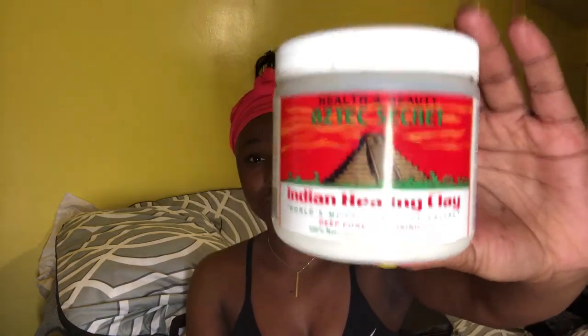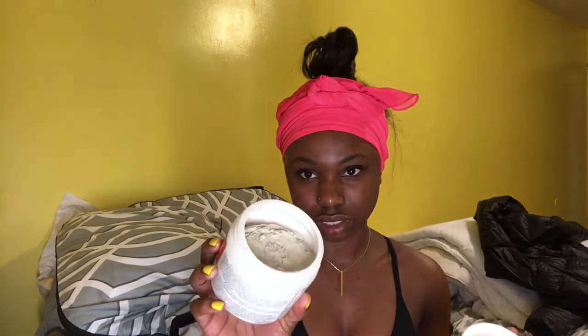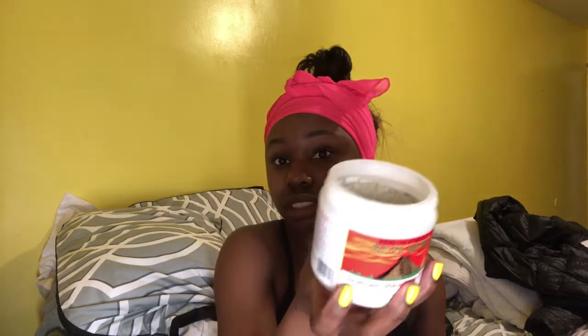Search it up before you use it. Don't use anything on your skin you don't know — know your skin type, that's the main key. It's a powder, and I've had this container for a whole year and I'm barely through it. I make a good amount at a time, seal it off, and use barely any — just dip a finger in, that's one side, dip again, that's the other side. I don't put it on my nose much because I don't break out there — it's mainly my forehead area.